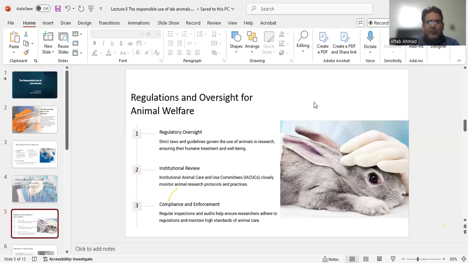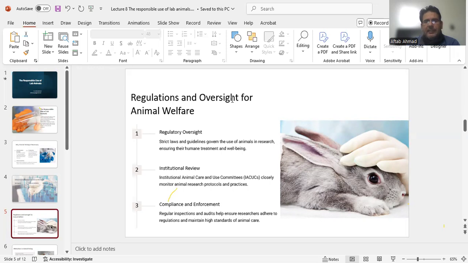So wherever you are working, similar was the case in Japan. So in Japan, there was a similar situation. Whatever study we were doing, it was properly regulated and it was approved by the ethical review board of the institute, and only then we could start the study. Otherwise, you can't start.